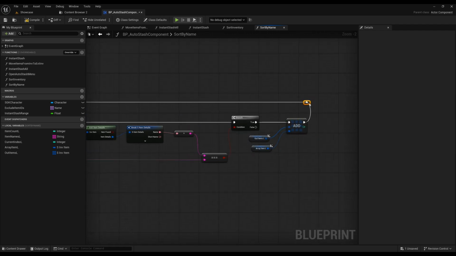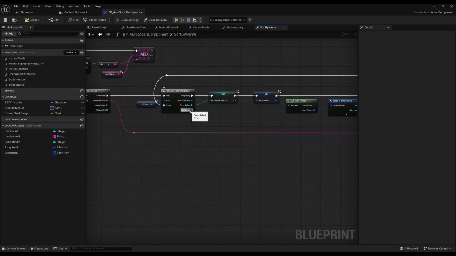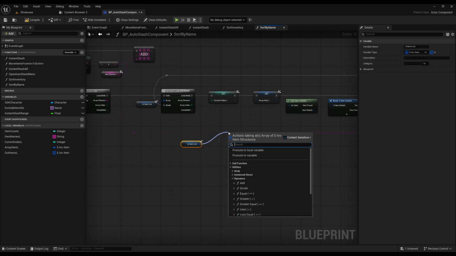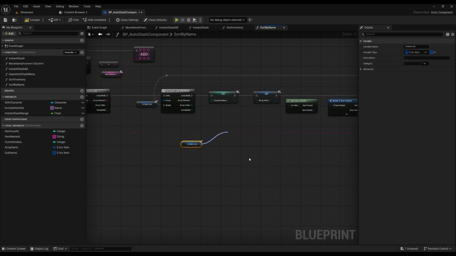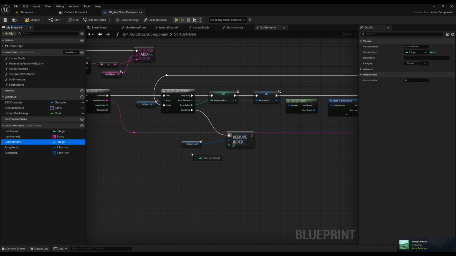So now we will just remove that item to make our next search a little bit easier. So we'll take the in items, that's this one, and we're going to remove index, and it will be the current index that we assigned up here.